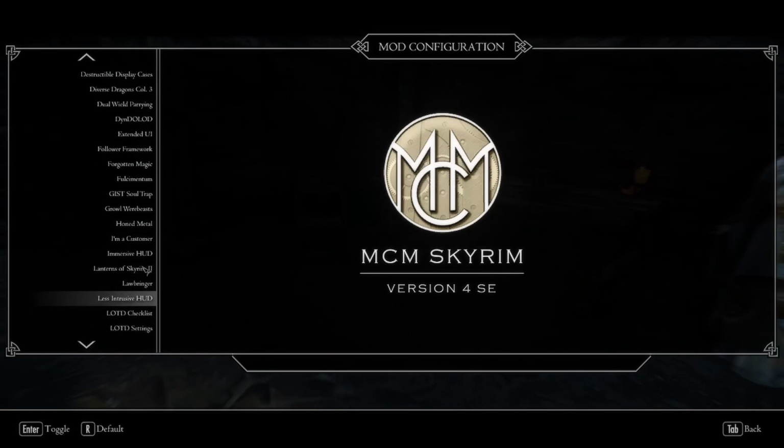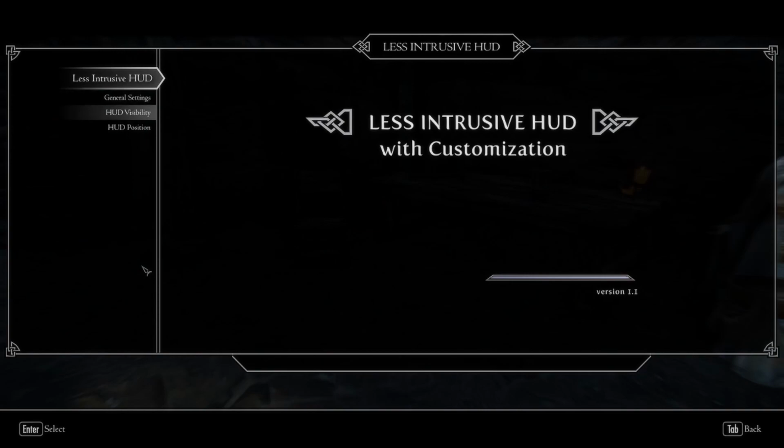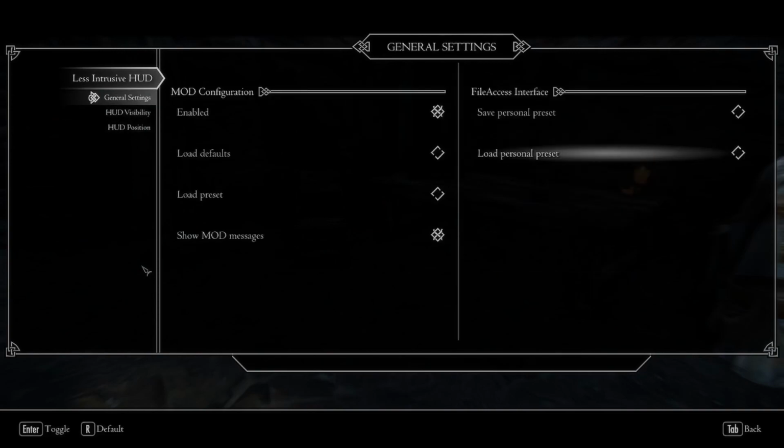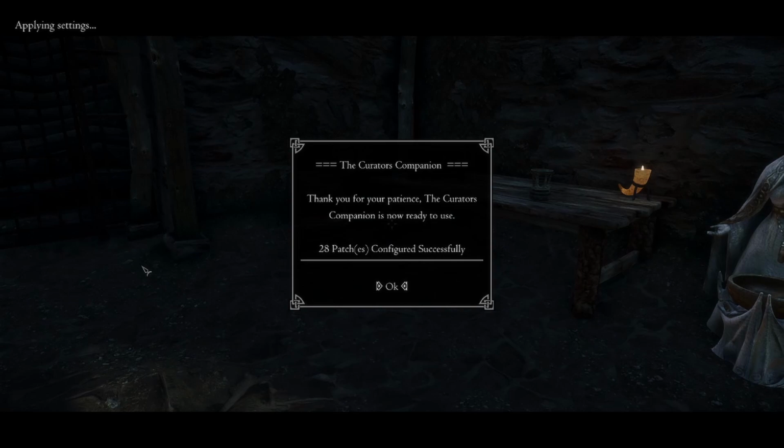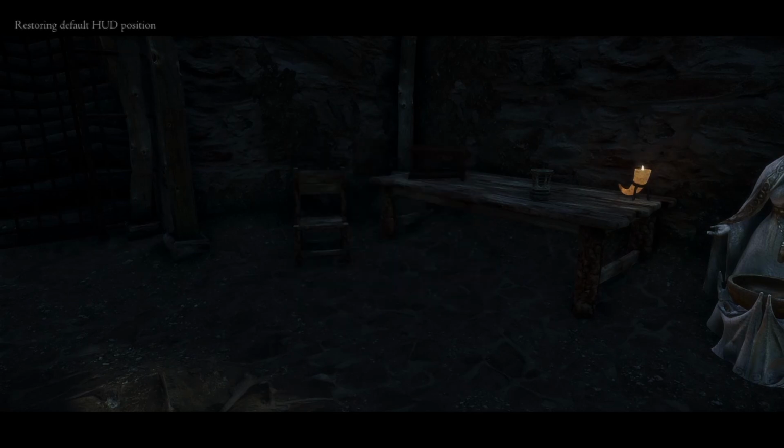Now I need to change Less Intrusive HUD here too. I believe it's just load personal presets here. Okay, now load them, go out of the settings and check on the left top restoring saved HUD values. That's what you want to see.